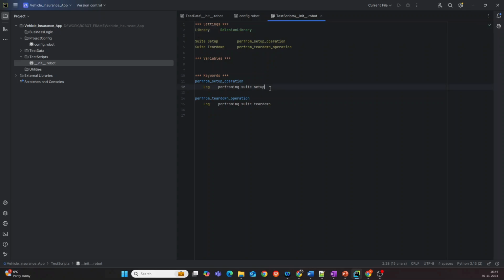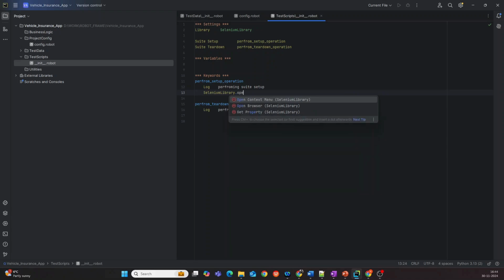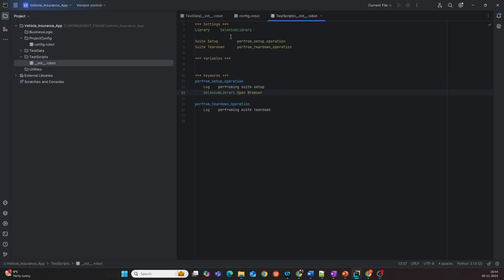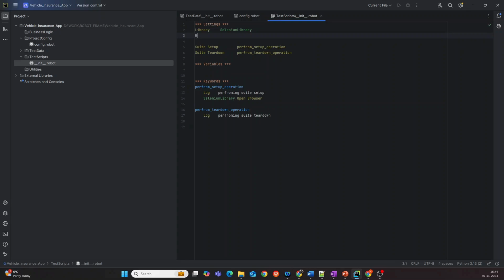Using the Selenium library we can perform open browser, which basically needs the browser and the URL that we have in here. In order to bring that here, we will have to include that. This can be included using the resource file.